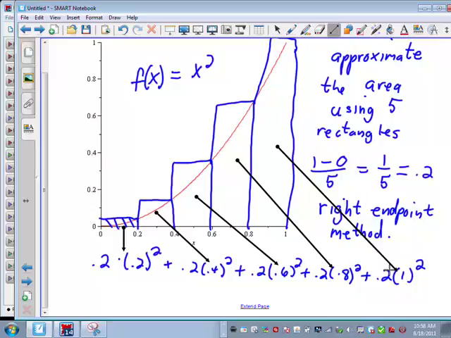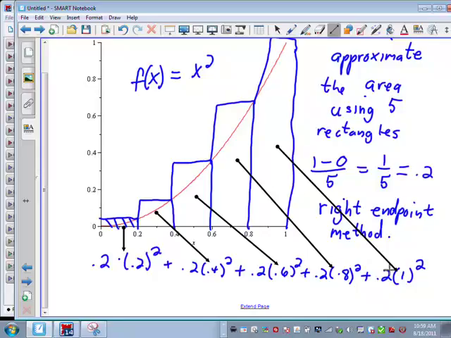And that's the answer. And you can leave it like that on the test. When I see that you've done that, I know that you know the right endpoint method. I'm convinced. I don't need you to give me some decimal that you'll calculate. I don't need to see that, because everyone can do that. Questions about what I'm asking? If I say the left endpoint method, is that okay? We would be able to do that. I'm probably going to ask the left endpoint method.